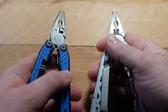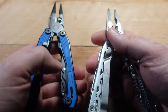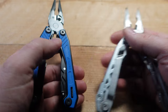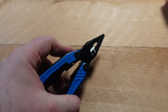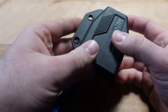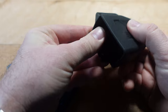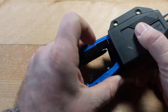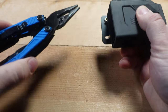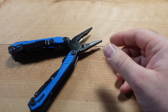They've clearly made an effort to make this a more luxurious variant, adding replaceable wire cutters and Zytel grips. Before we move on, let's talk about the holster — you get an injection-molded holster that mounts to your belt. You can use it open or close it up and put the tool inside.